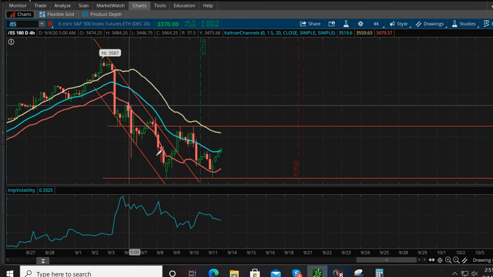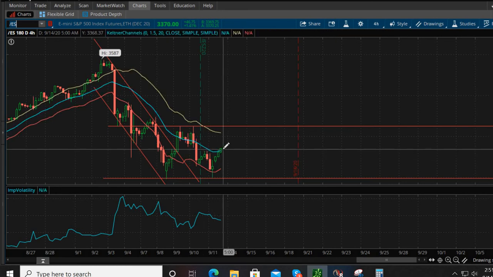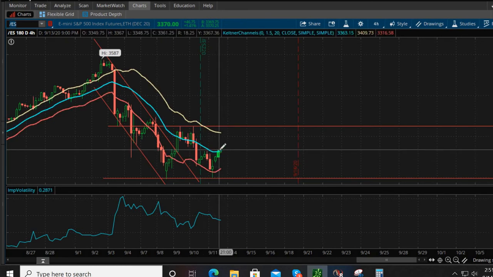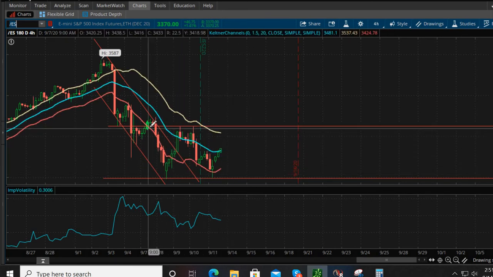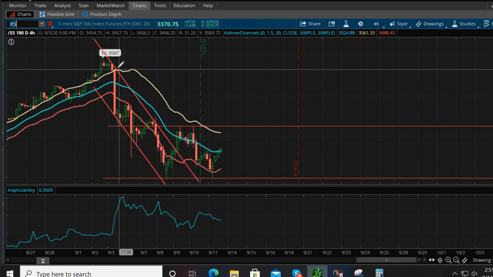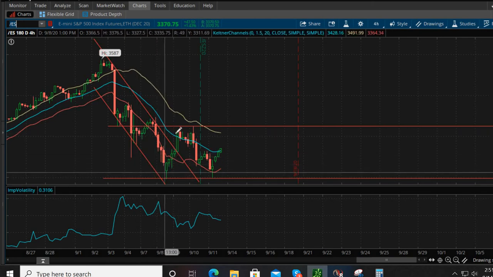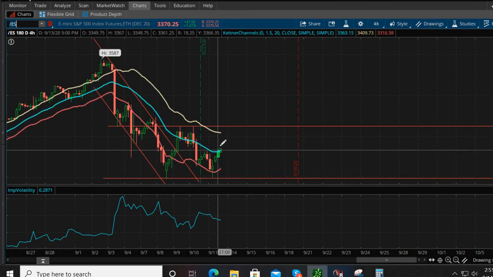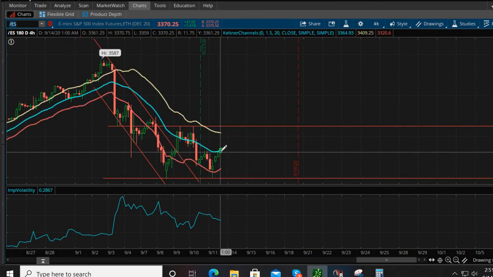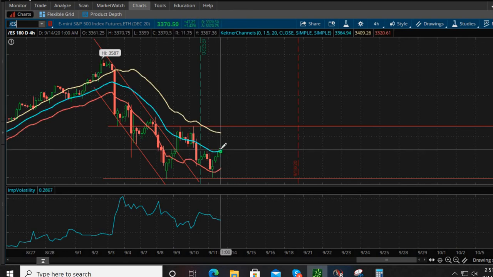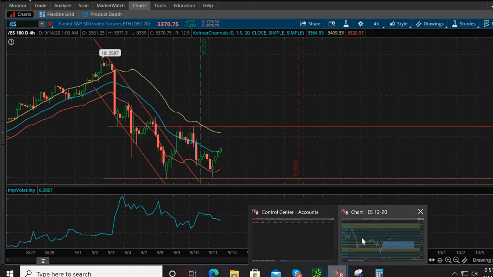On the 4-hour, we have a down channel. We're hitting the middle Keltner, so we're holding steady. We can go up or down, but from what I have drawn here, we had a downtrend after that dump, and now we're range bound, and it looks like we're trying to get back to the top of that range, at least for ES. So let's go through the scenarios of what it may look like if we go up or down. Let's take a look at that on our NinjaTrader 8.